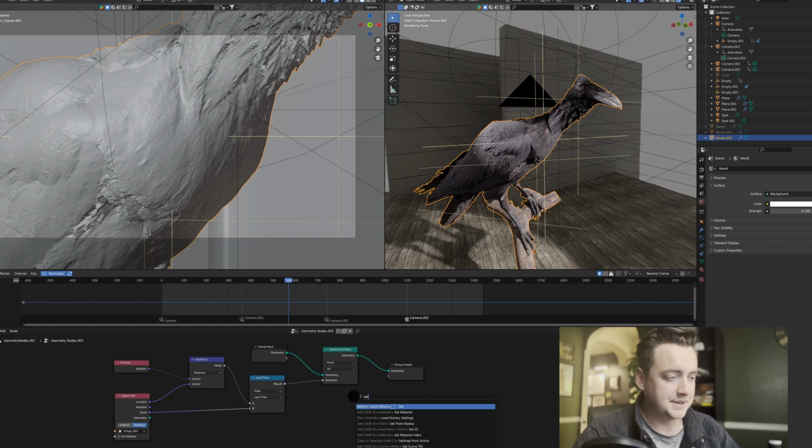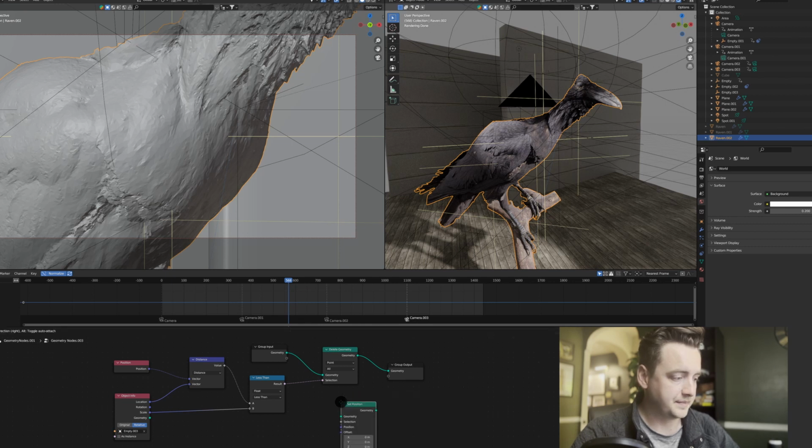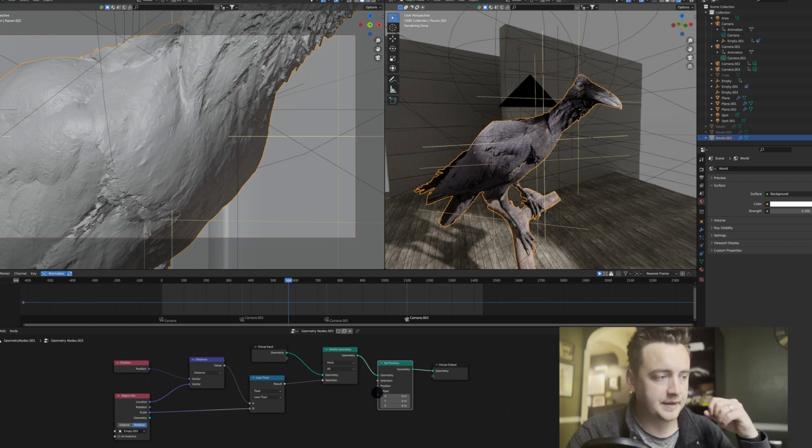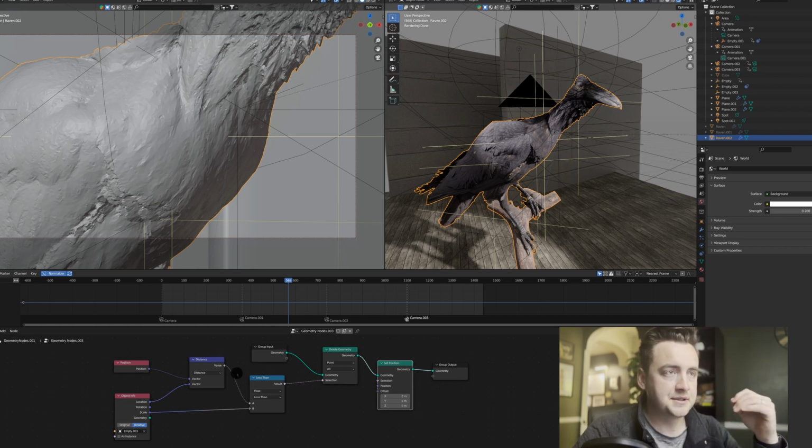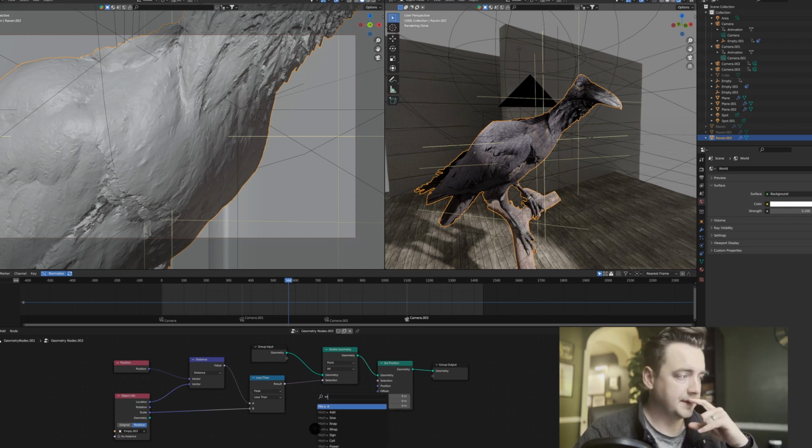Now we're gonna spice this up a little bit by adding in a set position node. And the set position is going to do a few fun things to the edges.